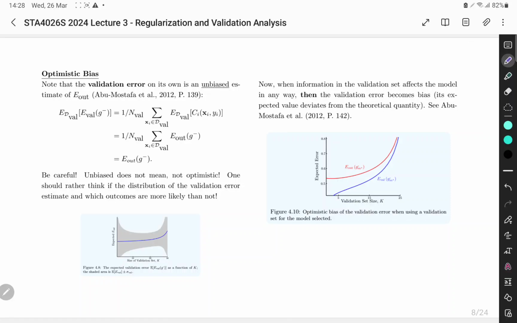It's saying that we've got a validation set size, and it's got a distribution attached to it. The expected out of sample performance is that, as a function of the proportion of data that we use, and those two things are the same. But effectively what happens is you're more likely to perform well on the validation set, simply because you've used the information in that validation set to pick your model.